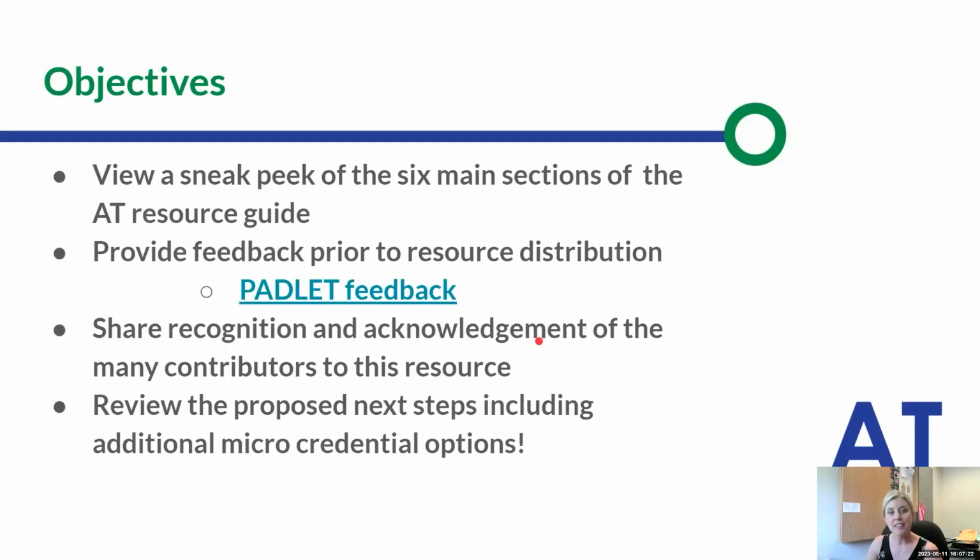So today our objectives are really getting a sneak peek of the six main sections of the AT resource guide. As we're doing this, please use that Padlet and provide feedback or questions. I'm not going to give you every single resource that's in here right now, but I will give you a snapshot of what's happening in each of those sections. If there's an area you think we're missing, definitely note that. Even if we have it and maybe just didn't share it today, it's still good for us to be doing those double checks.